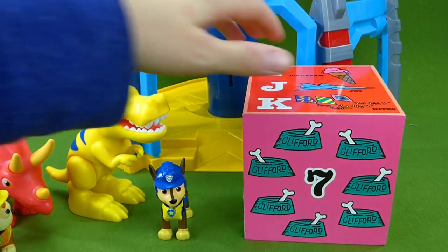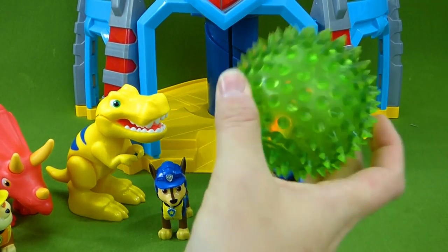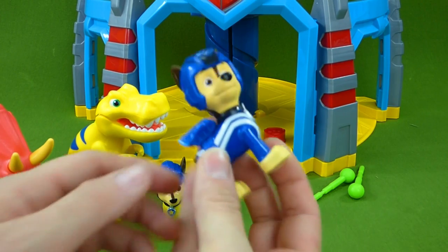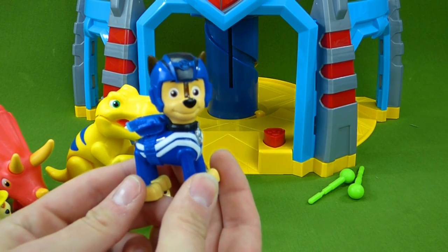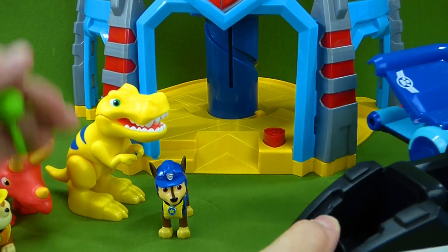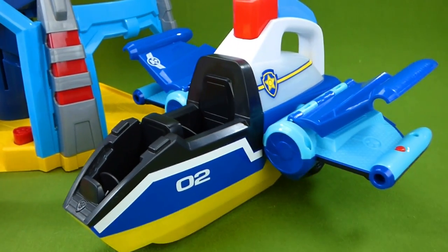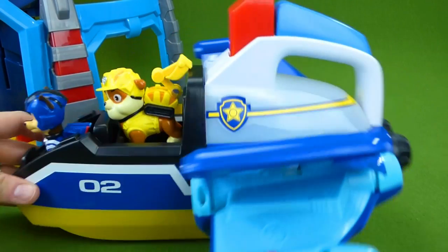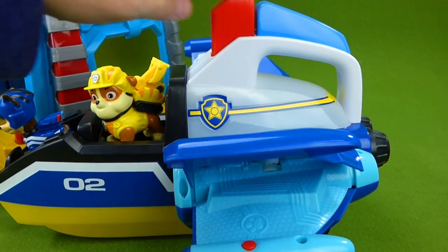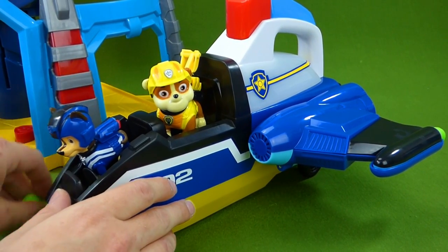Excuse us, kitties. Here we go. Wait, is that another light-up ball? It is. It's kind of pokey. Do you know what this is? This is the new Jet to the Rescue toy. It goes to Chase's new Jet to the Rescue vehicle. You've got to check this out. We just unboxed this in one of our last videos and it is so cool. And then you press this button and it transforms. You'll have to check out our video where we unbox this new Jet to the Rescue toy because it is really, really cool.